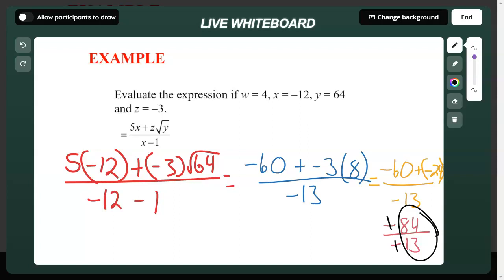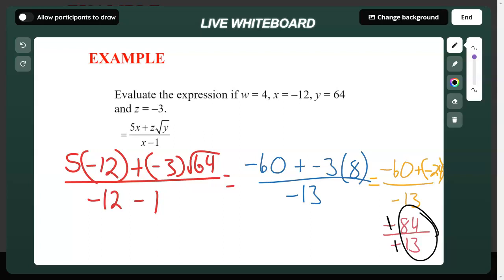Got to pay really close attention to those negatives. That's why I like to put those things in parentheses, just to make sure that it's still clear that, hey, this is a separate thing. It's really easy to accidentally get a negative sign kind of continued off the plus sign. So just make sure you're very clear and concise with what you're writing so you don't have any of those issues. All right?